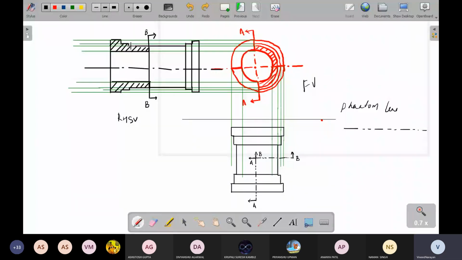Whereas in this case, now you can show the thickness, whatever is the thickness. And in this case also, you can show the diameters at different points. So removing the portion from the front view and right hand side view will show us inner details, whereas if you remove the portion from the top view, it will not show any inner details.